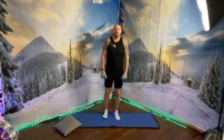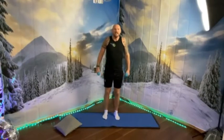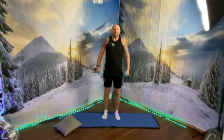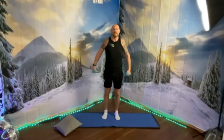Okay, let's do a shoulder shrug. Lift your shoulders up and down. So whilst we're doing this, we've done the alignment. Let's breathe in through your nose, out through your mouth, taking that breath wide and full into the back and sides of the rib cage. So you can feel the breath going right into the back of the ribs where they attach to your spine.